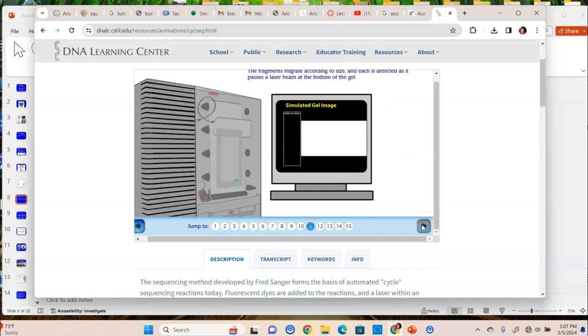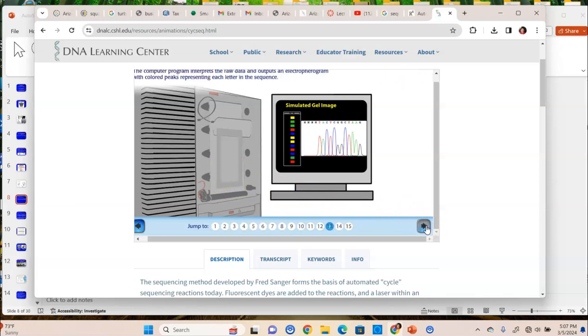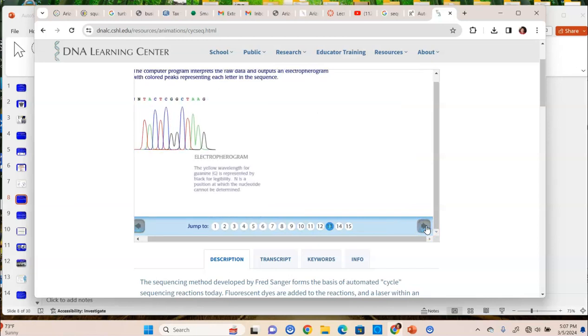So this is basically what I was drawing on there. And so here's the laser moving back and forth. Here's our sequence. And the laser will excite and tell us what color it is, and then it will give out those peaks so that we know what the sequence of DNA is. These signals are not as strong as, say, these Cs. For example, that could be from anything. And if there's any dirt or any background on that, or anything that autofluoresces, that can wreck your sequence too. So this has to be done in pretty sterile environments.